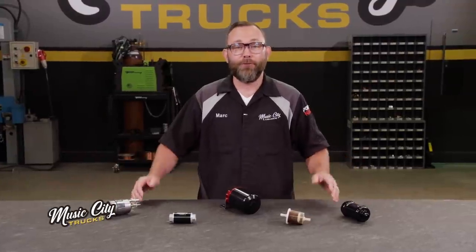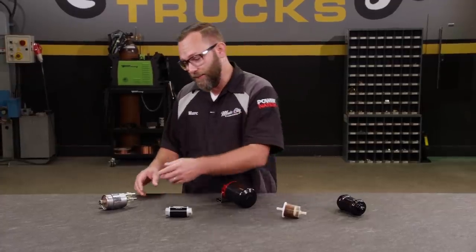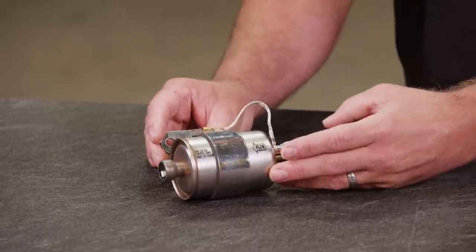Today's tip is all about fuel filtration. Now, when it comes to fuel filters, you've got a lot of different options, from inline to canister style to filter regulator combinations. But let's talk about custom applications. Let's just say you're taking a carbureted vehicle and switching it over to EFI. You might want to use something like this Summit Racing filter regulator combo.